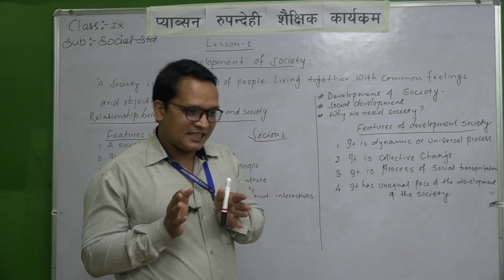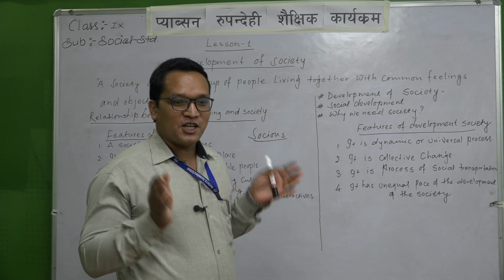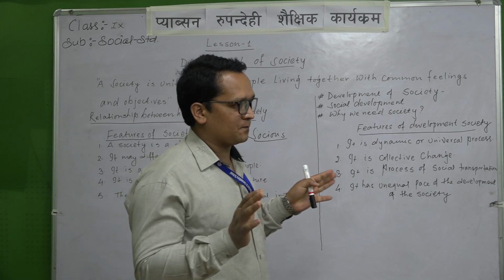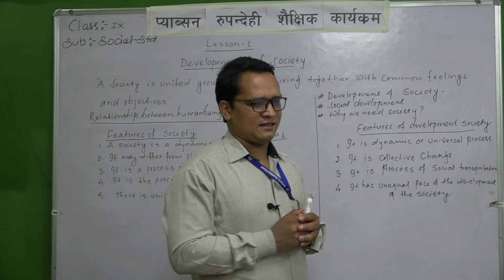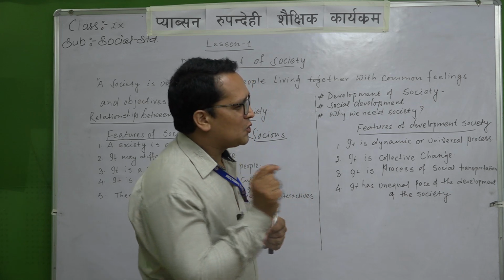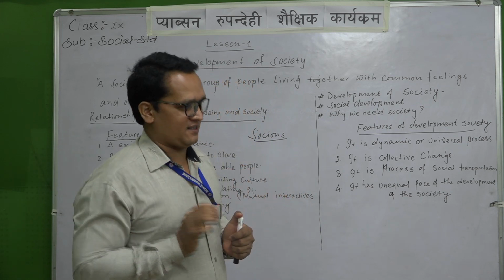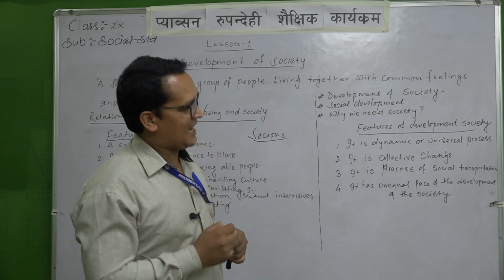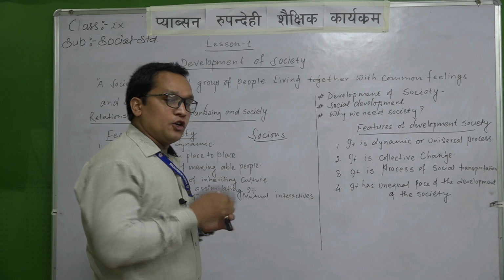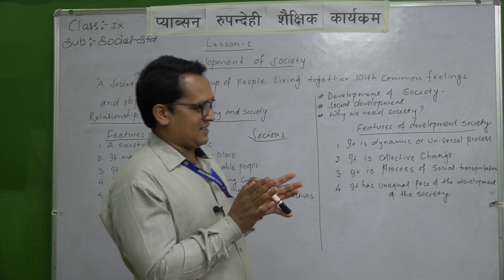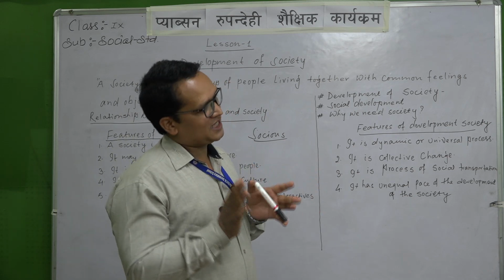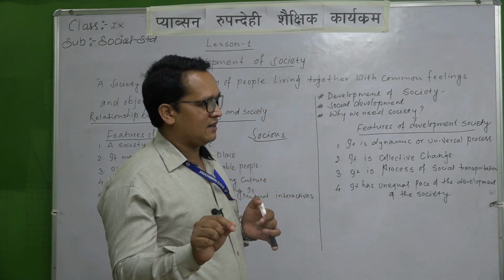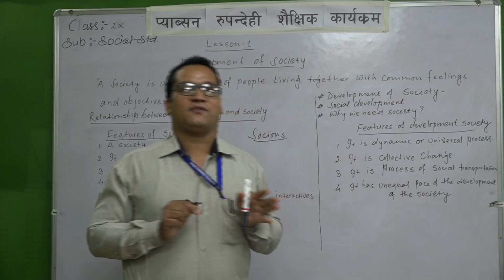But to form the society, what is required? Human beings are required. Without human beings, society cannot be. So it is very clear, without human beings no society can be imagined. So that is point number 1. Point number 2 is that a human being cannot remain as a human being without society. So society is required for human beings and human beings are required for society.